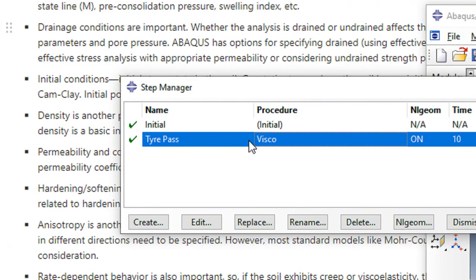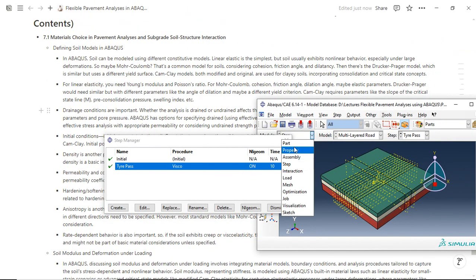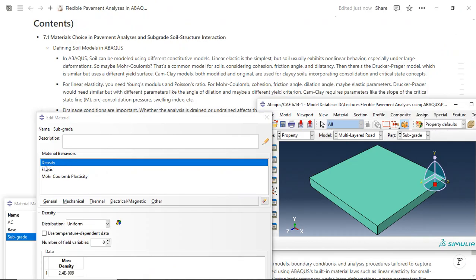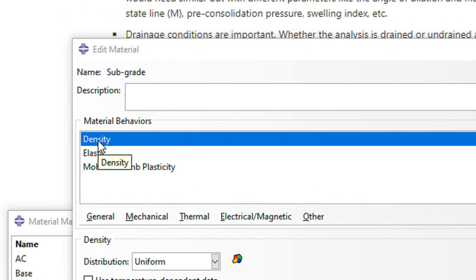What would happen if you use static general analysis? Why would you select properties that have nothing to do with my simulation, such as density? So maybe you will need a soil step definition, another step definition, to consider the other environmental impacts and the physical phenomena that occur in the soil.